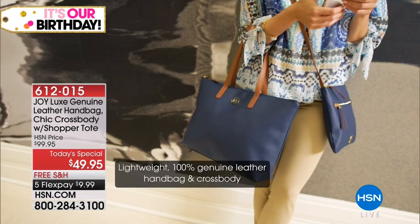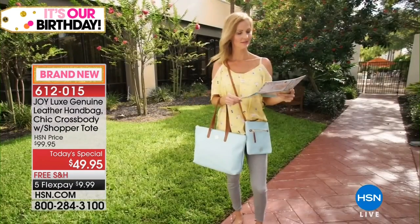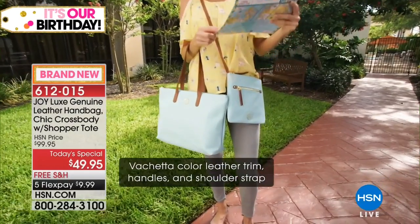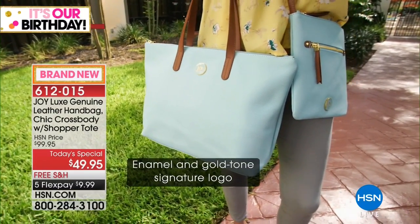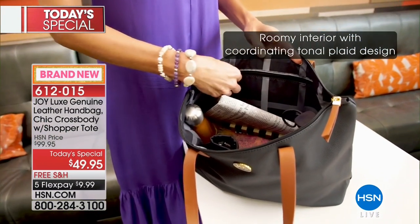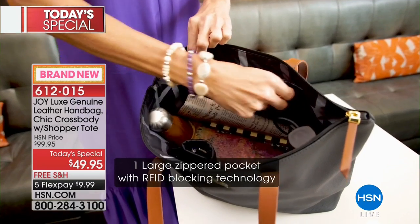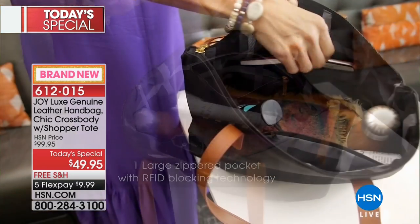Did you scream $49.95? No, that wasn't a mistake. Seriously, for days and days under ten dollars to get this under-ten leather handbag collection — both handbags, both of them, and they're all leather, even the straps. I love the recessed zipper, the inside zipper, and it's all RFID protected.